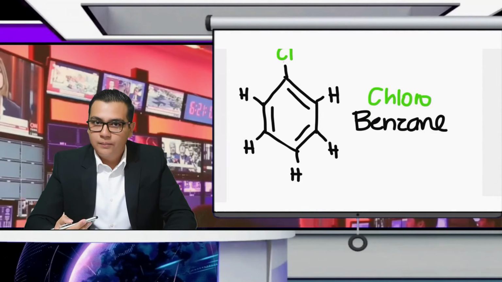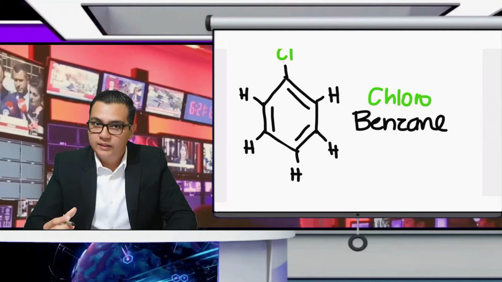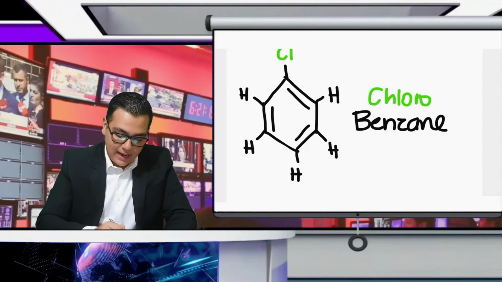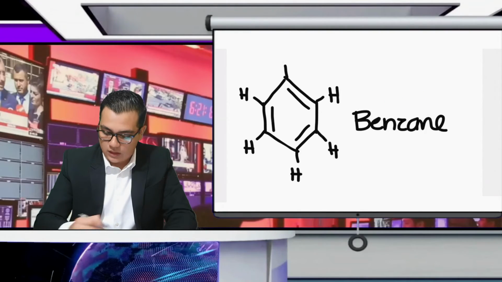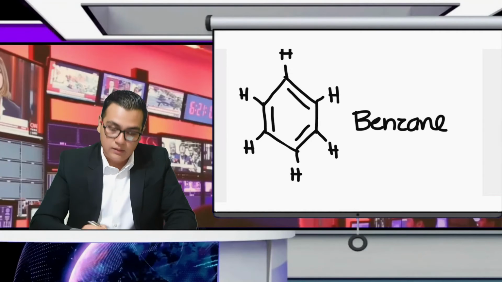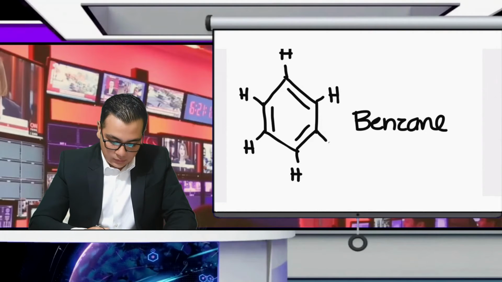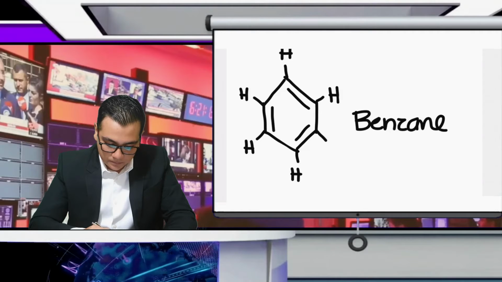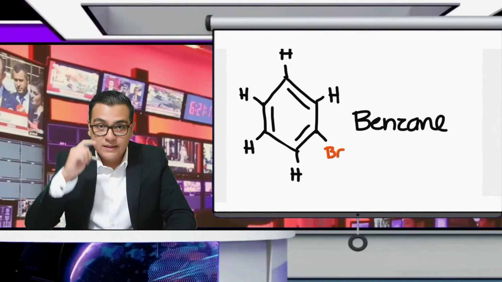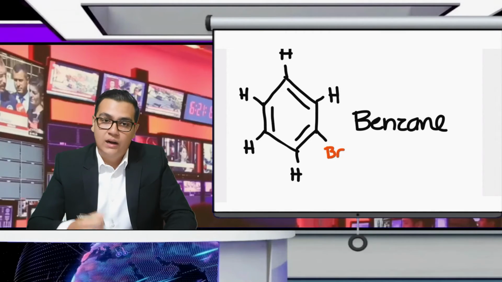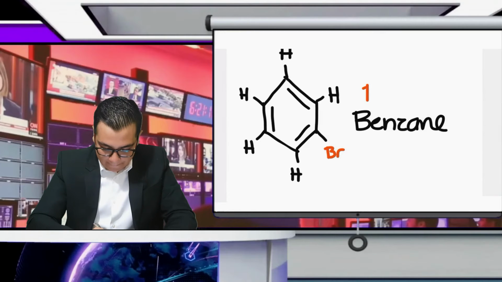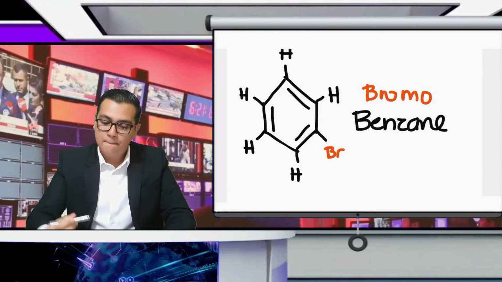This is really interesting because we have different types of bonding in each aryl halide type in the benzene. Now, what happens if, instead of adding at the top of the benzene, we add on another side or another bond? For example, I will erase this hydrogen, and now I will add, in this case, bromine, Br, on the other side. This will still be an aryl halide, but with a different name. It will be bromo because of bromine, so bromobenzene.